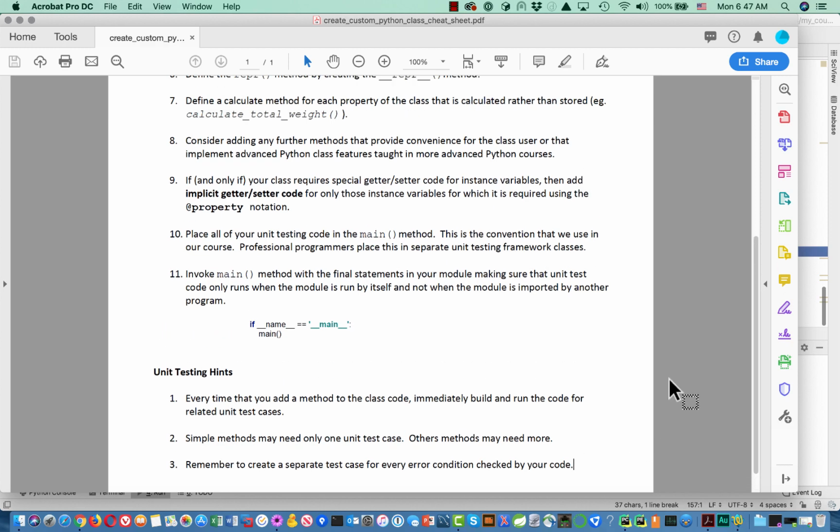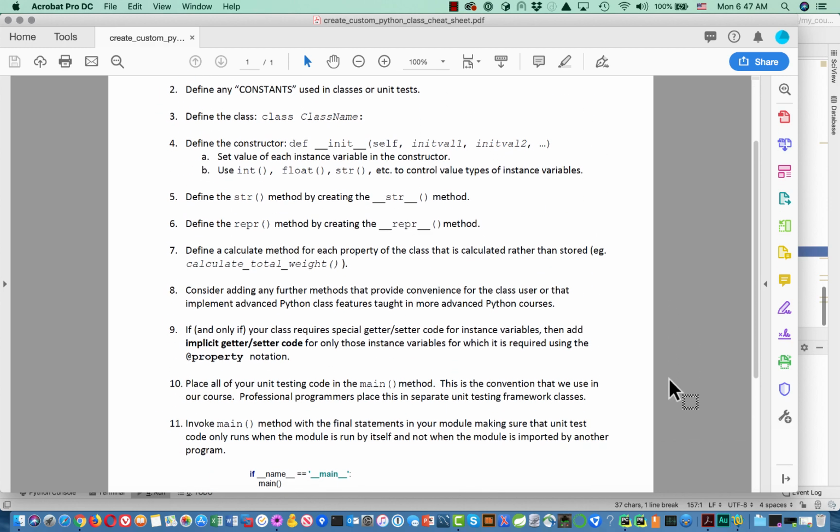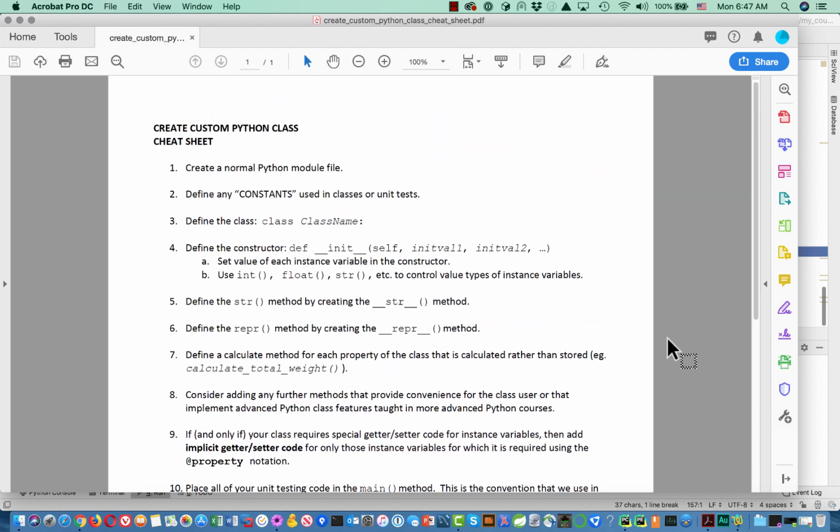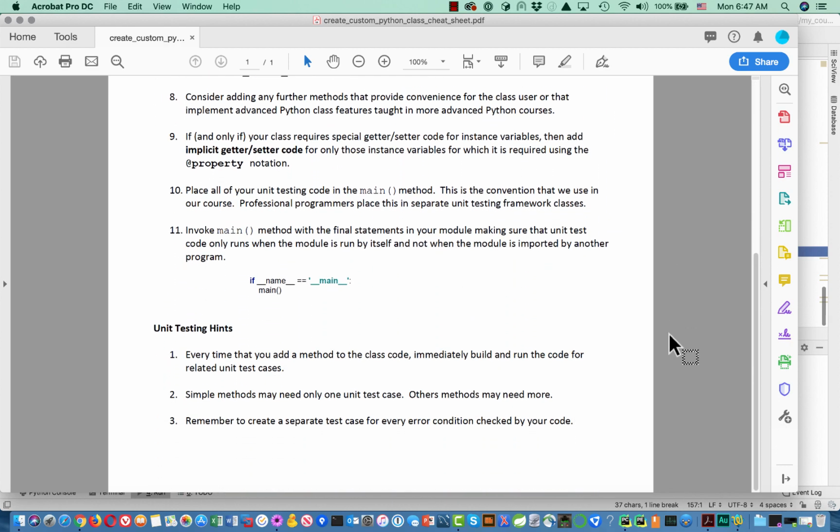So this one page is something that you can use for this coding assignment. You're also going to be able to use it, since we do similar work in our final project, so you're going to want to keep this around for the final project. But you're also probably going to keep it around for your own coding.